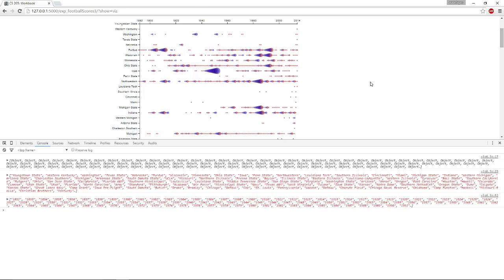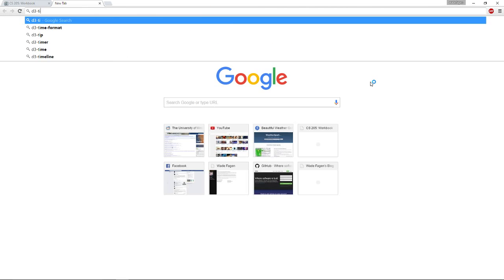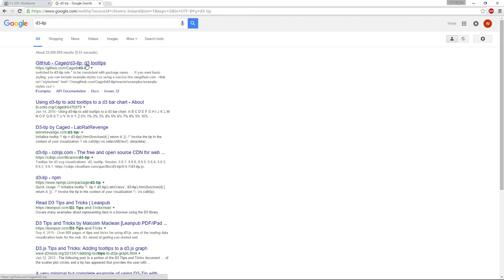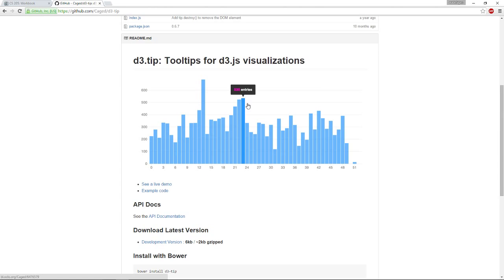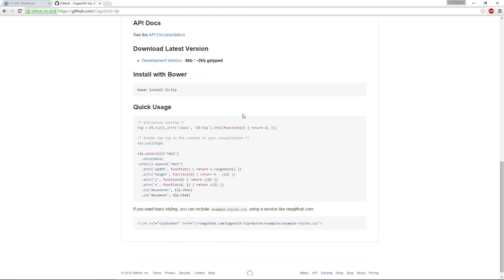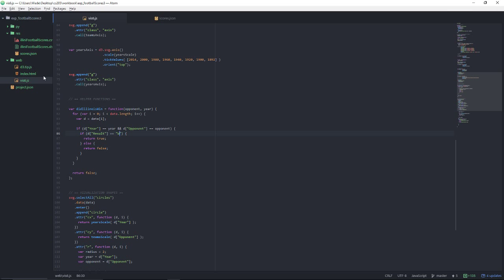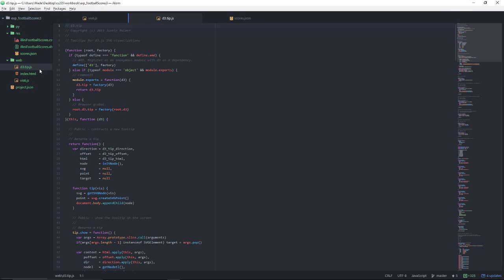For that, we're going to use a D3 add-on called d3-tip, and the GitHub result is the library. What d3.tip will do is allow us to hover over something and it'll show us a little tooltip above it. To use it, I've already included in the web directory that comes down with this the d3.tip that I downloaded from the GitHub.